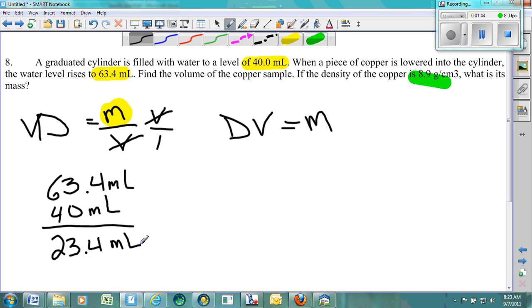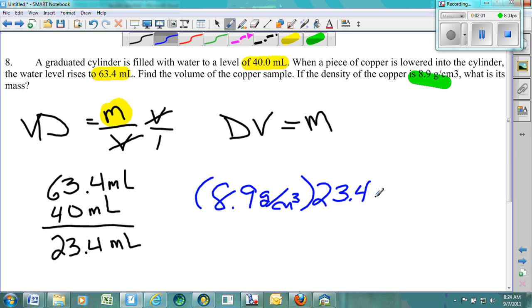The density is shown as 8.9. So I'm going to put some values into this and get some points. Hey, let's do the color blue. So I'm going to do 8.9 grams per cubic centimeter. I'm going to multiply that times my 23.4. Now, one thing we should realize is that 1 milliliter equals 1 cubic centimeter. They're the same thing. They're just different units in a dimensional analysis situation. So instead of writing milliliters, I'm going to write cubic centimeters for my 23.4. And the reason being, that way they can cancel out ever so nicely. So I say centimeters cubed.